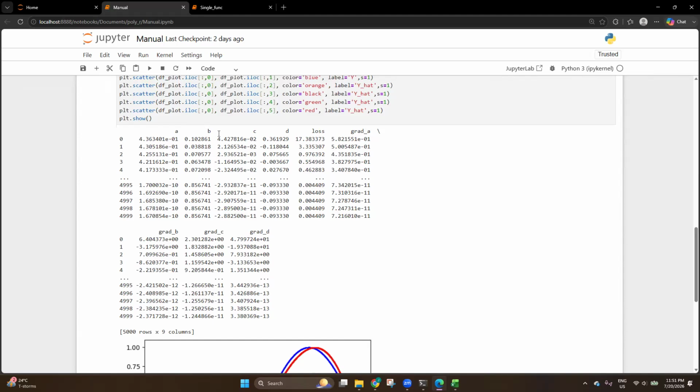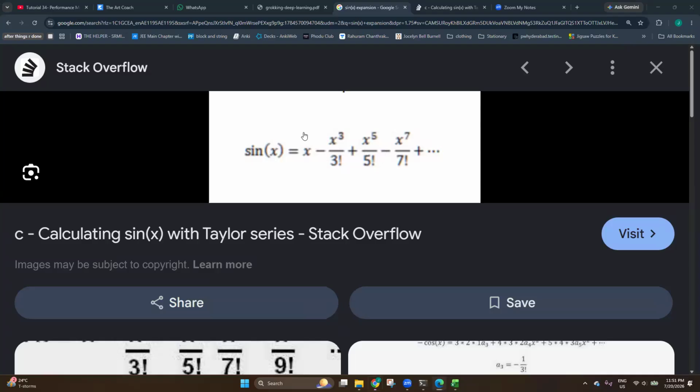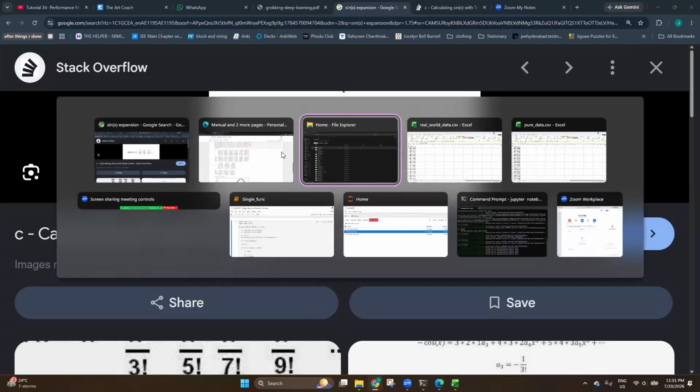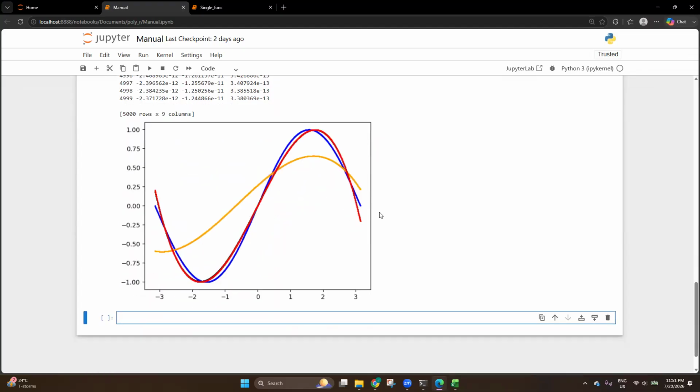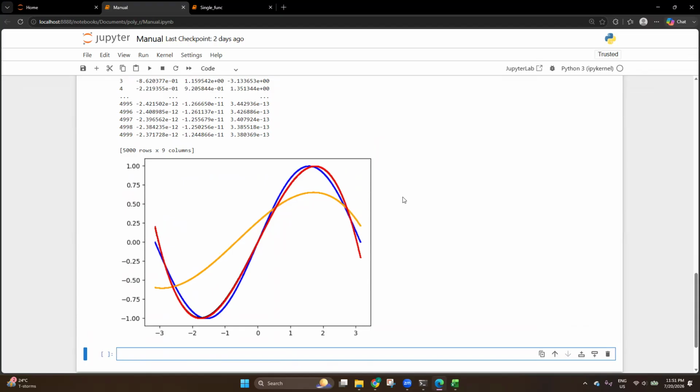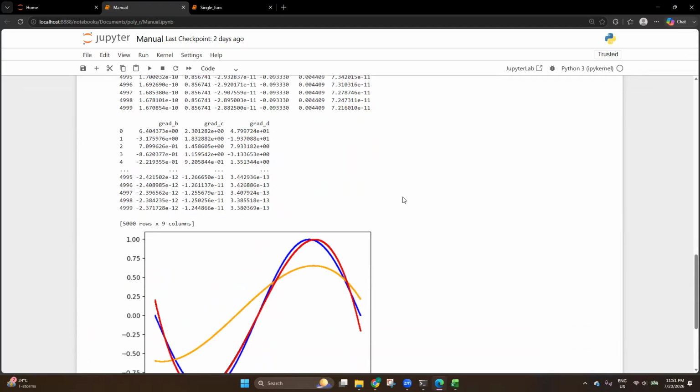The coefficient of x almost leads to 1, and the coefficient of x squared almost leads to 0, and the coefficient of x cubed, which is given by the Taylor series, is minus 1 by 6, which is approximately minus 0.16. And as we can see here, it almost reaches that value. And after a number of iterations, we can see the loss has decreased as well. This shows that our gradient descent function is working well.